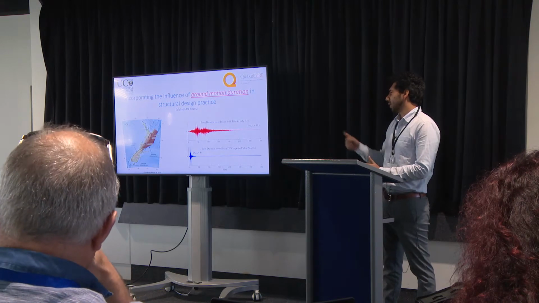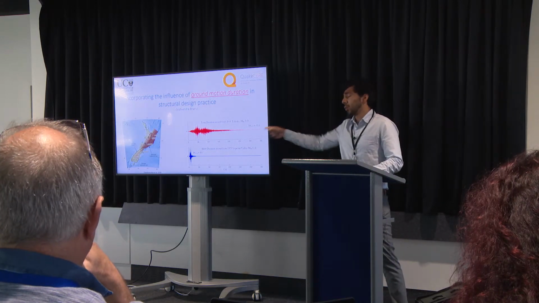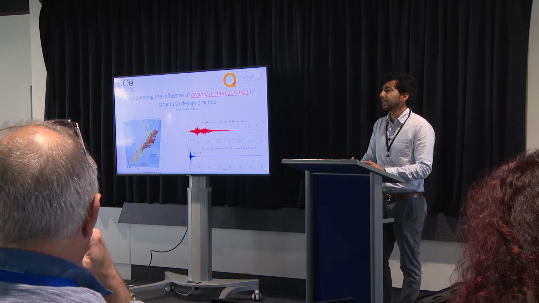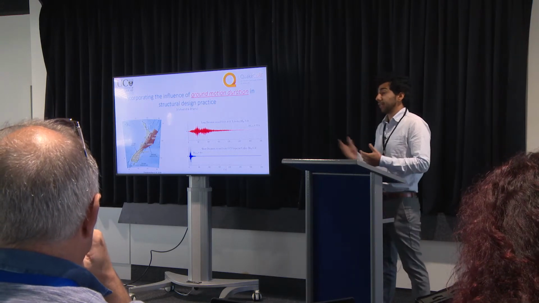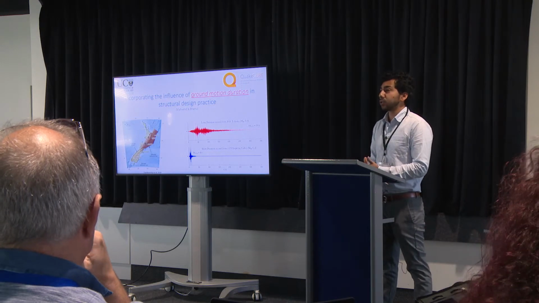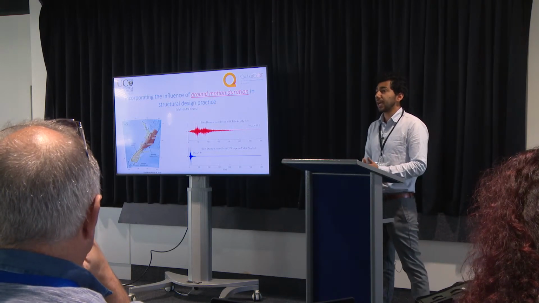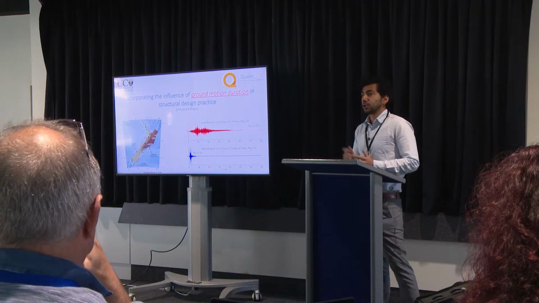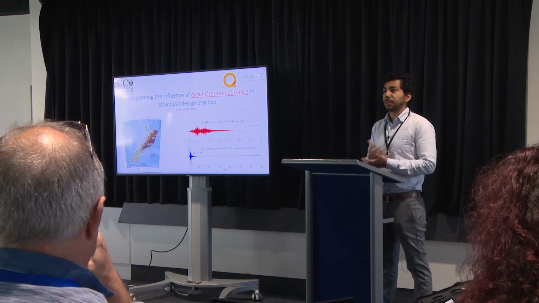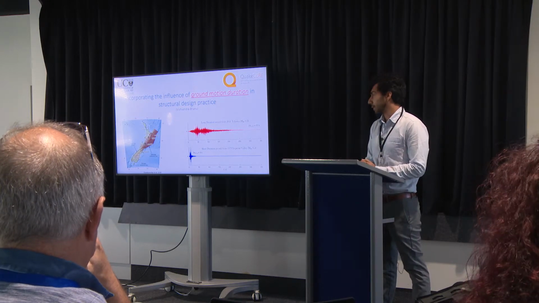Events such as the red one are so uncommon that until recently we did not even have enough recorded ground motions from such events. And that is one of the biggest reasons why our seismic design guidelines are based on the blue ones, which are very short duration. So in a nutshell, we are completely ignoring the duration effects.